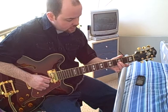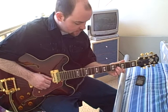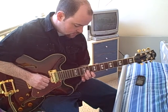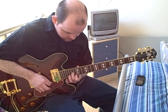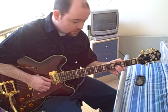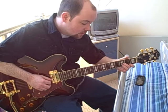And the way to do this is to use the second finger at 1 fret lower than wherever you're going to start. If you're going to start there, then start 1 lower. If you're going to start there, start 1 fret lower. In this case, we're starting at the 3rd fret and the 4th fret. So we're going to start 1 lower, and we're going to go.